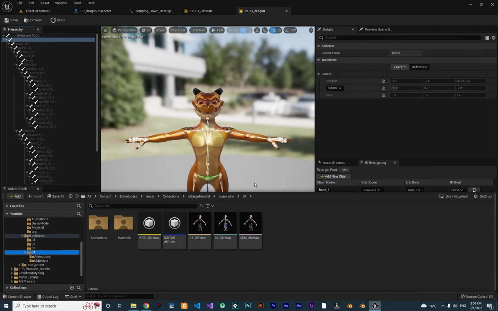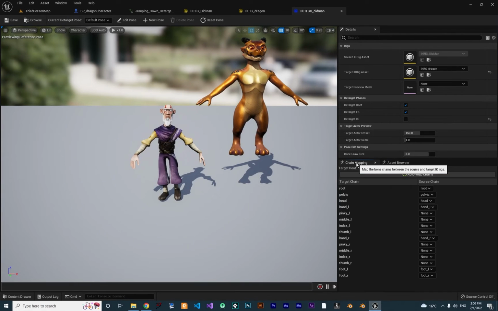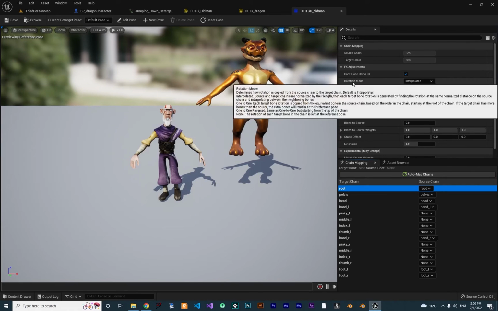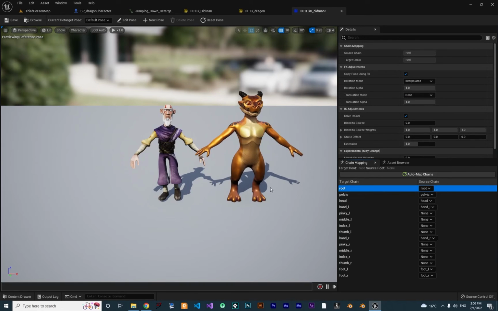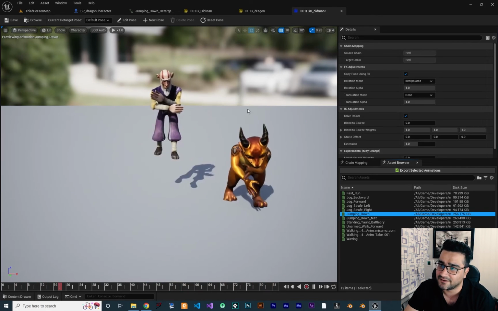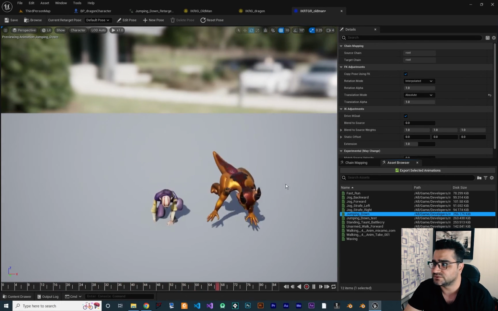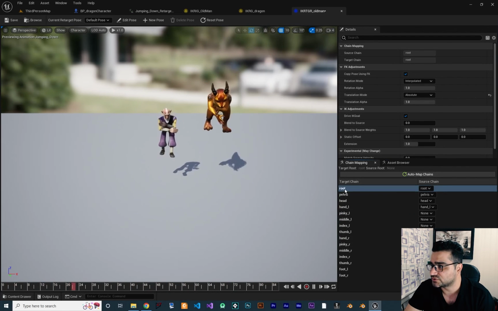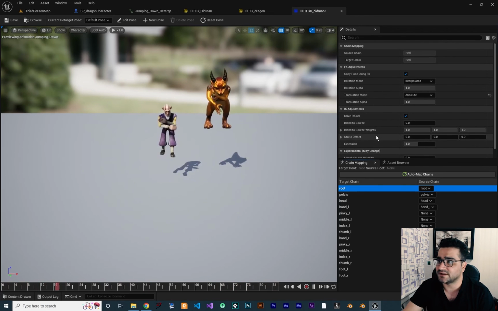One thing that I shouldn't forget to tell you is this. Go to your retargeter and in here make sure that you go to chain mapping, and in here click on your root, and in here the rotation mode should be interpolated, and the translation mode should be absolute. I think it's at default, it's at none. And you can see when we play our jump animation in here, let me find it, it doesn't have offset, right? So if you put this at absolute, you can see everything is cool. So make sure that you change the root details for translation mode to absolute. So with that, everything should work fine, and you created a root motion animation with mixamo animations.